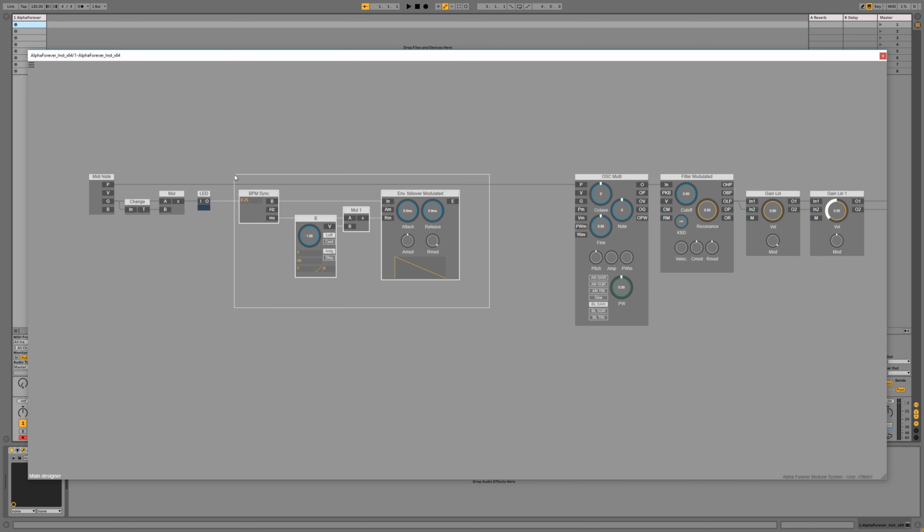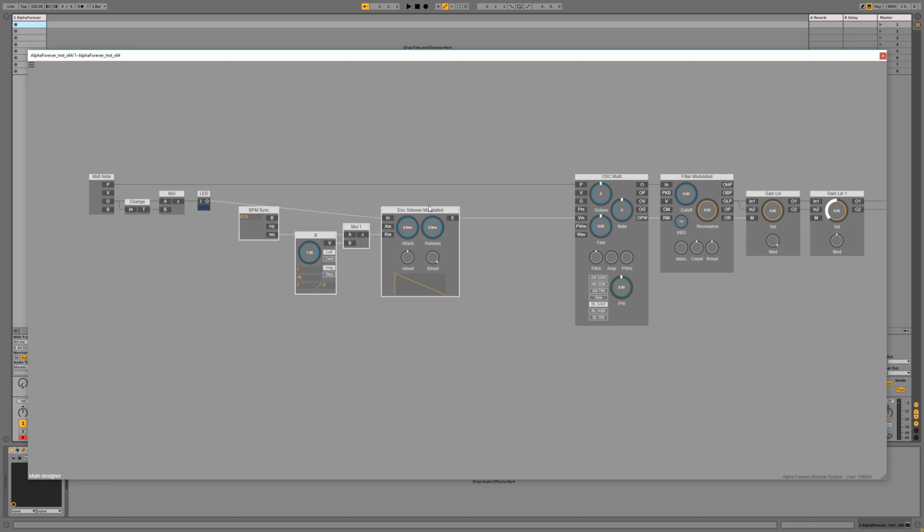And this decay is going to be our gain envelope. Yay! First thing is done. I put a constant here so it looks straight and organized.